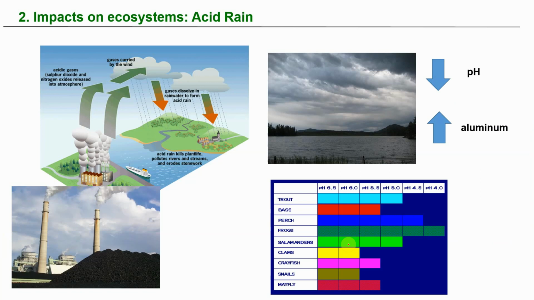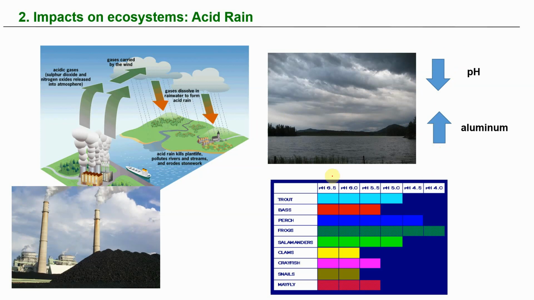When we then look at what the actual impacts are, well, the impacts of acid rain were quite dramatic. So remember, this is acid rain where we have industrial processes releasing sulfur and nitrogen into the atmosphere, and this then returns back and falls as acid rain. What you tend to find is in lakes and river systems, especially where a lot of this stuff ends up, we get decreased pH in much the same way as we talked about with ocean acidification, but we also get increased aluminium, which is a really nasty pollutant.